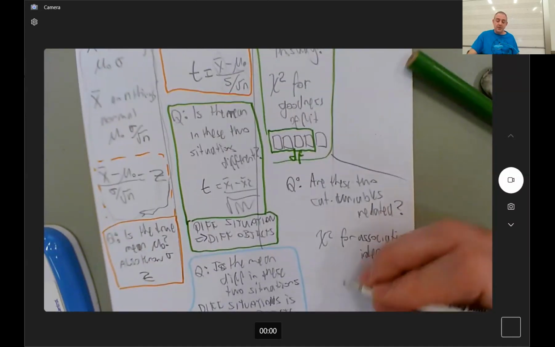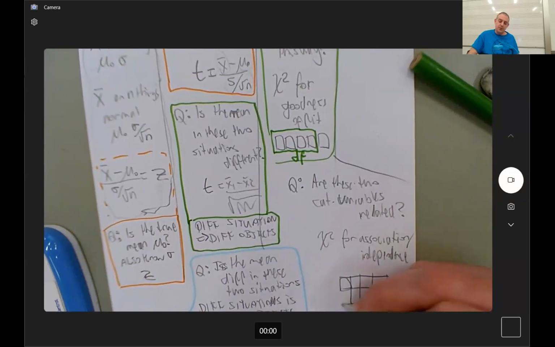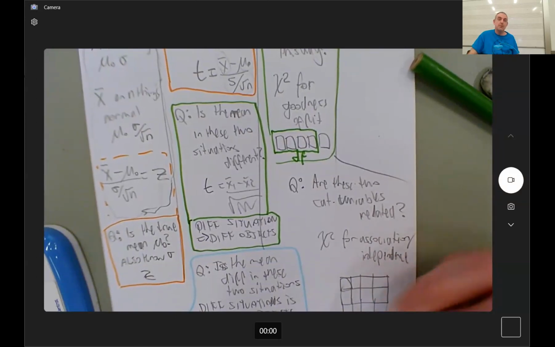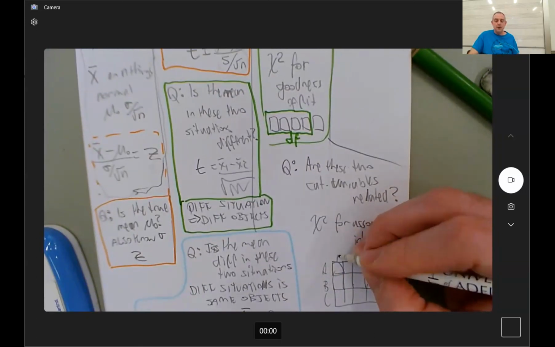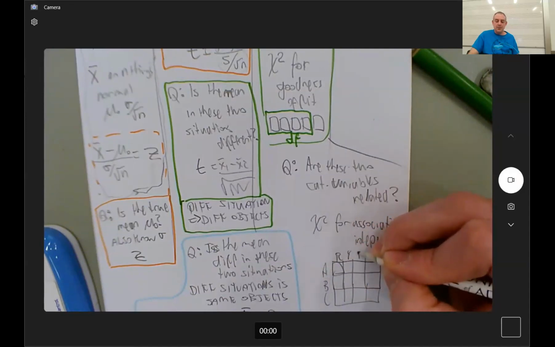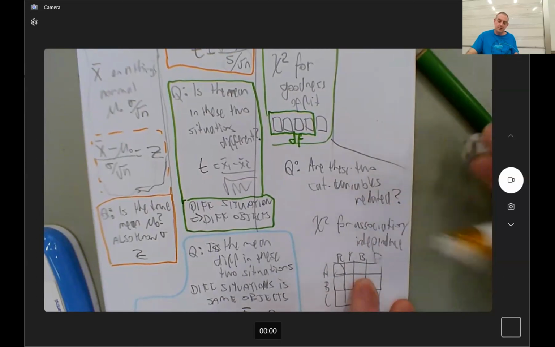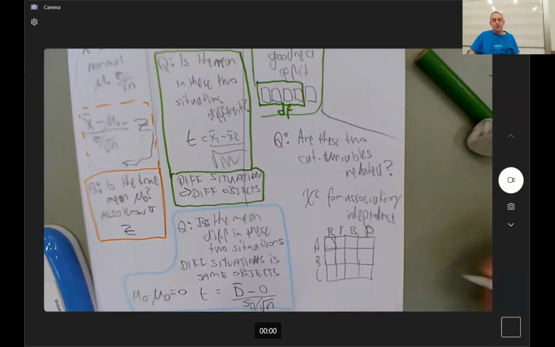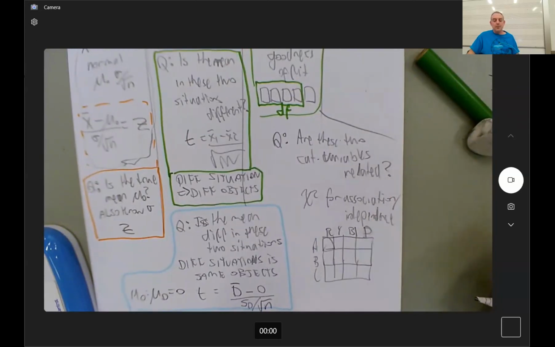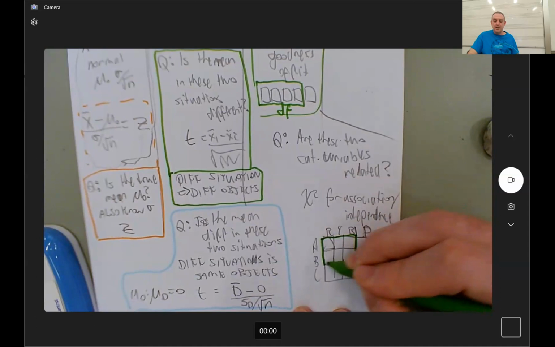And in this case, there are 2 categories, right? There's a 2-way table of options for what things could be. Like you've got A, B, C, or red, yellow, blue, and green or something. So the degrees of freedom is you cross out one row and one column, and it's the number of boxes left. That's the degrees of freedom.